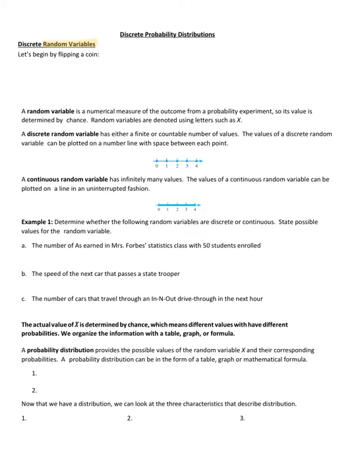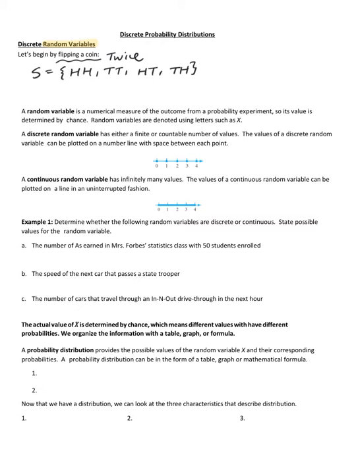Okay, let's start with an experiment. We're going to use flipping a coin as our little experiment. So what kind of things can we get from flipping a coin twice? Let's define our sample space. We can get two heads, two tails, heads and tails, or tails and heads. So we have four outcomes in our sample space.